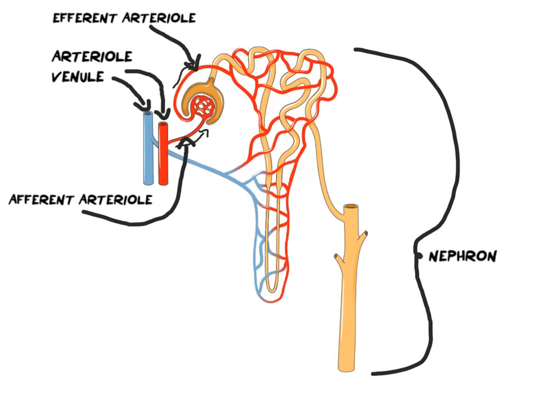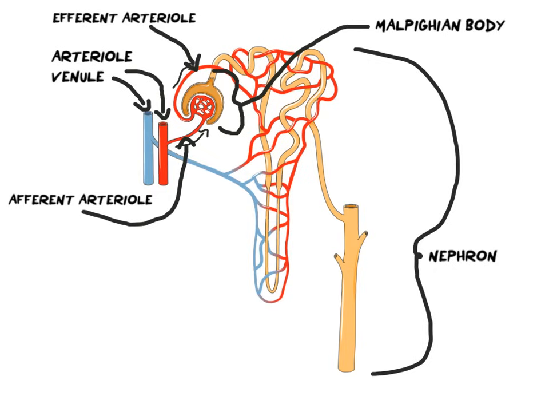Well, it is this circular structure that we can see over here. And it's made up of a couple of components. And so the whole thing collectively together is called the Malpighian body. It has quite an unusual name, and some people struggle to pronounce it. It is also known as the renal corpuscle in a lot of textbooks, so those names are actually interchangeable with one another. Now, the Malpighian body is made up of two components.